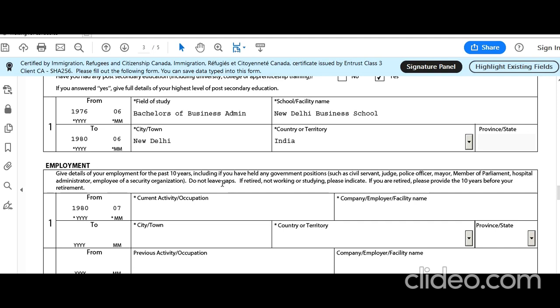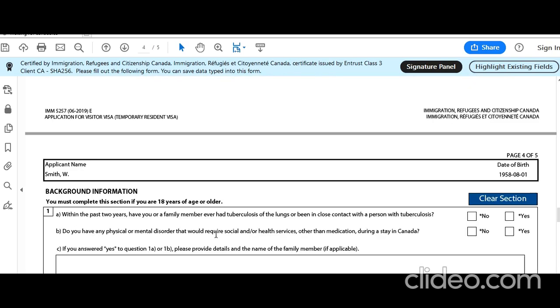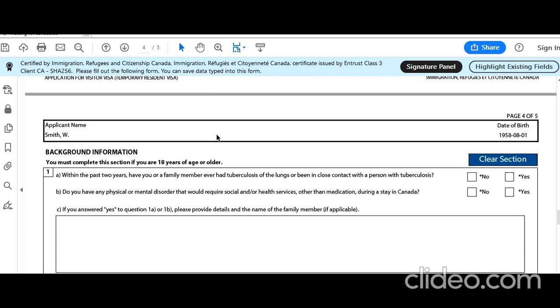Current activity, he'll say, let's say rice trading, just simply. Company, employer, facility name, let's say Smith Exports. City, town, New Delhi. Country, India. Whatever is applicable in your case. If you need more space, you need to attach an additional sheet.